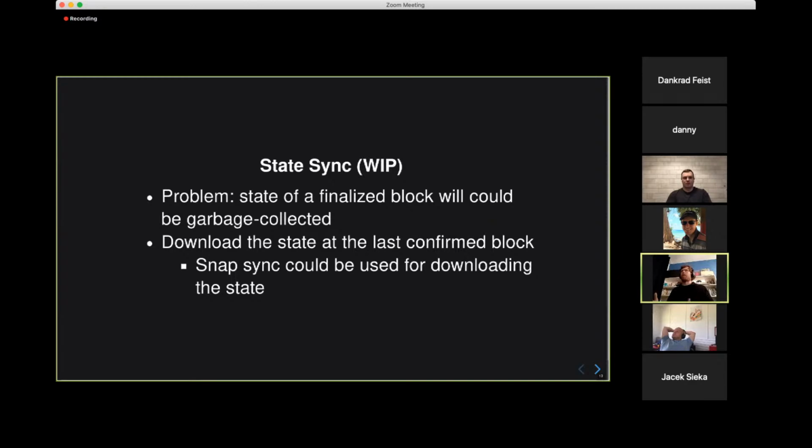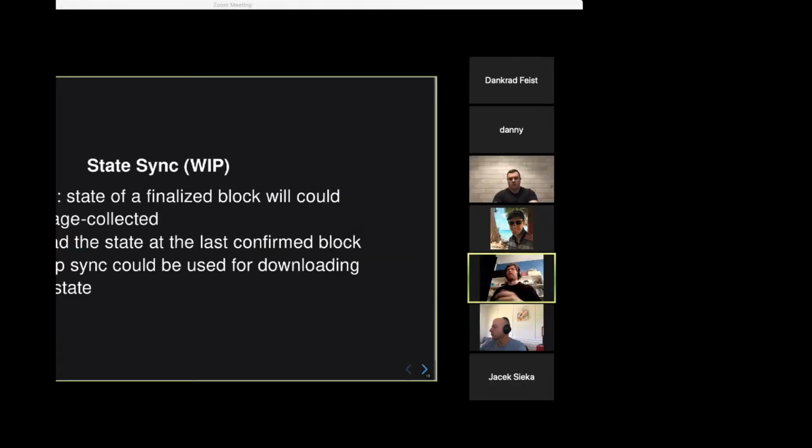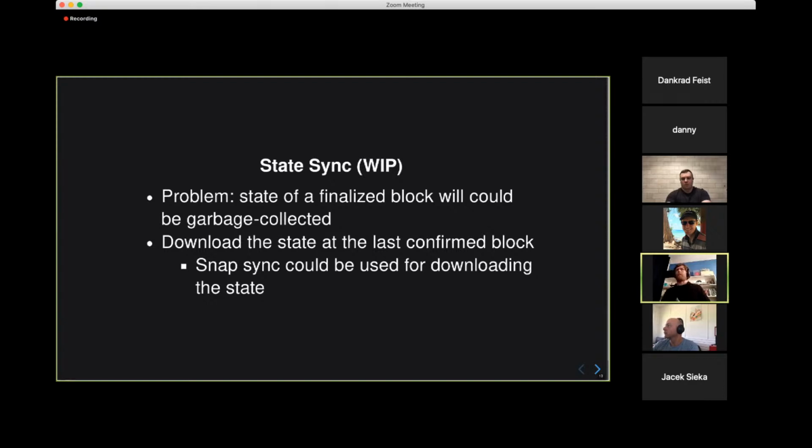And the other aspect of the sync is, of course, how do you sync the state? There's this problem that exists already with fast sync. You download the state, but by the time you're done downloading the state, all that data is stale, like what the Geth client does. It only keeps, if I remember correctly, the state for the last 256 blocks, and then afterward this gets deleted. So you find yourself having to download the data, and then by the time you're done downloading, or in fact before you're done downloading, the node you're downloading from has already moved on and deleted all its data. So you find yourself having to catch up, and that can last a lot of time.